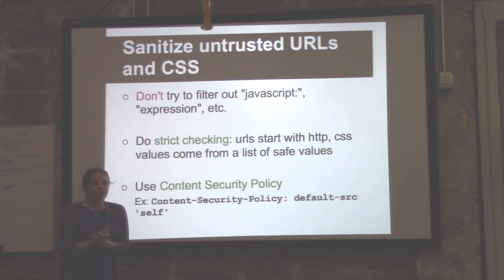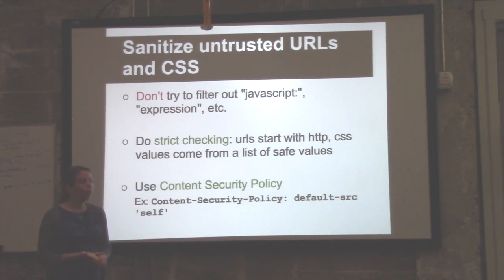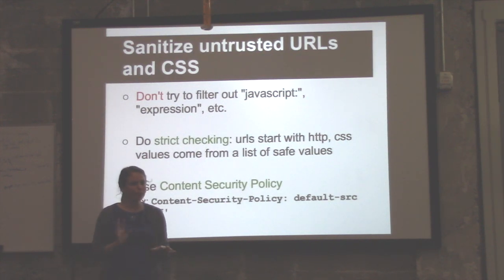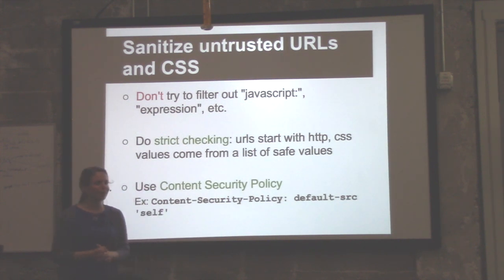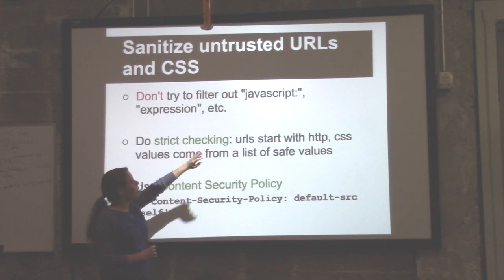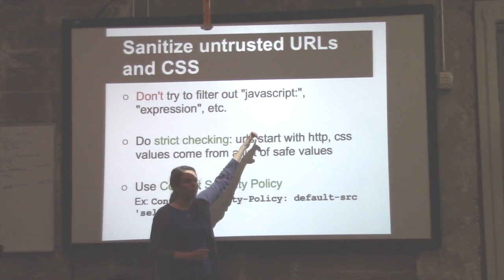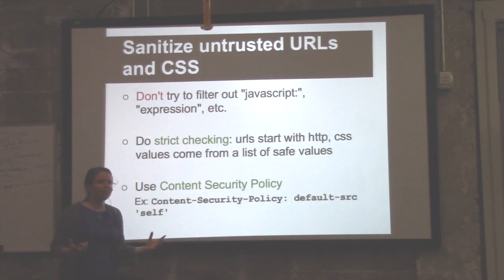So the moral of the story is that it's very, very dangerous to put untrusted user input inside URLs, CSS, and HTML attributes in general. In preventing this, you generally want to go the route of whitelisting rather than blacklisting. You might imagine taking your URLs and making sure that they don't start with JavaScript. Turns out many browsers will still parse the JavaScript protocol if you put white space in the middle of the word. So blacklisting opens you up to the attacker creatively trying to get around your filters, and it's much better to go with strict checking or whitelisting.